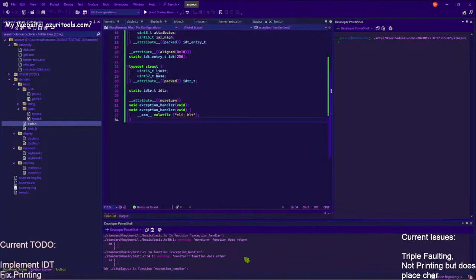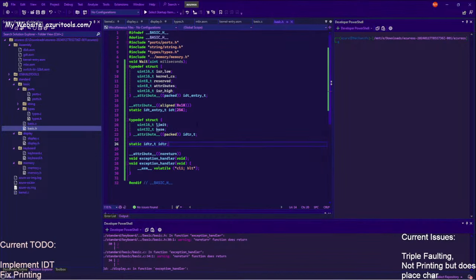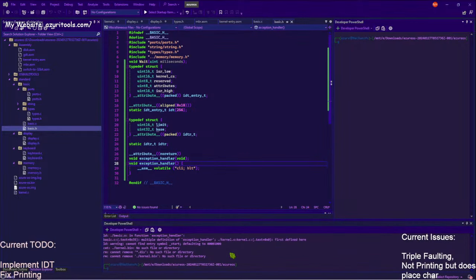Warning, no return function does return. I'm sorry, what do you mean no return function? That doesn't help.